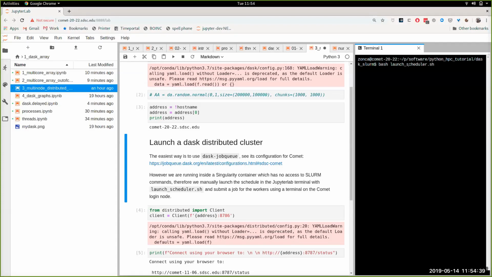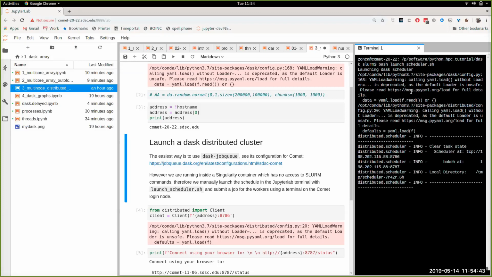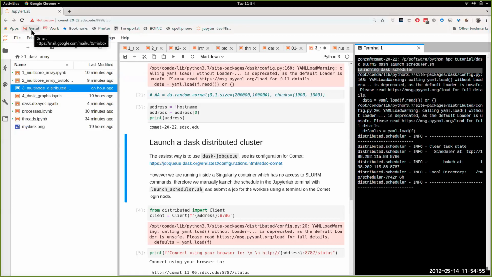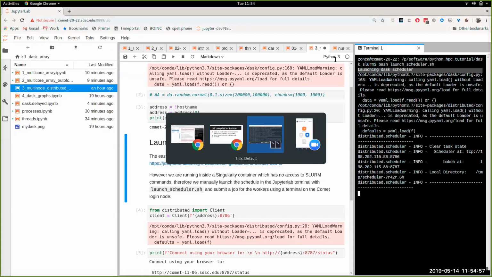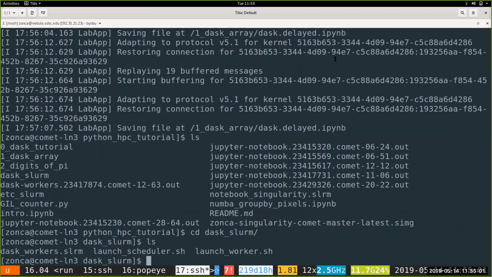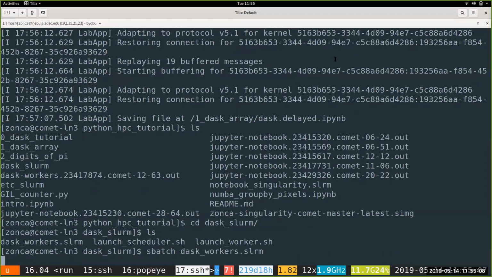If we first launch the scheduler, the scheduler is a separate Python process which is coordinating all of the workers. You see that this scheduler is running on the same node which is executing the notebook. Then we can get out of that and back in the computing node, and in the computing node we can launch some workers.